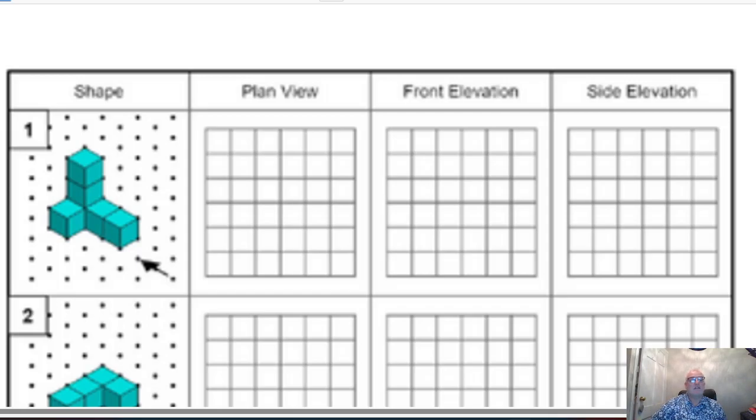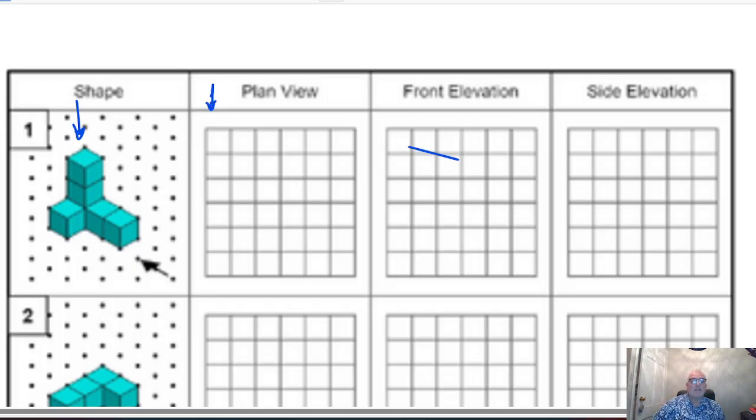Okay, hi again to a new video on plans and elevations. The sorts of questions you may get asked in a GCSE question may picture a shape like the ones on the left hand side, where we have to put a plan or elevation in. The three that you may come across is the plan view, which is like a bird's eye view, so coming down from the top. Okay, so this would be looking down from the top view. So that would be your plan view.